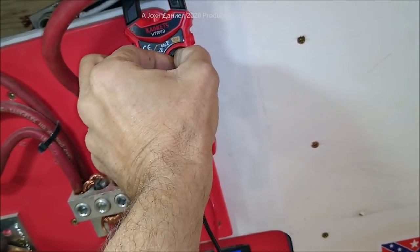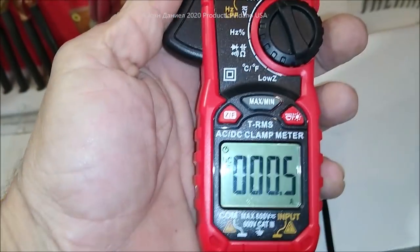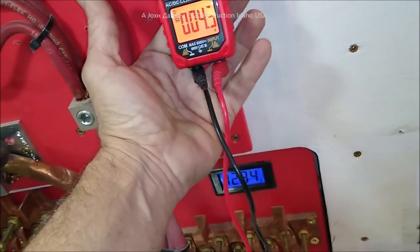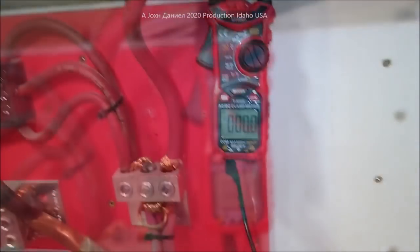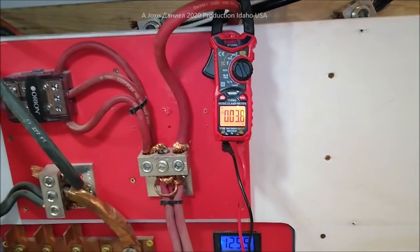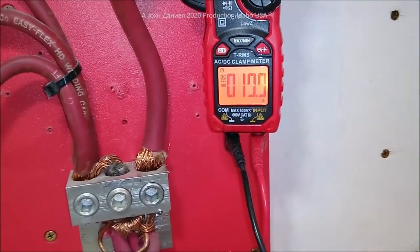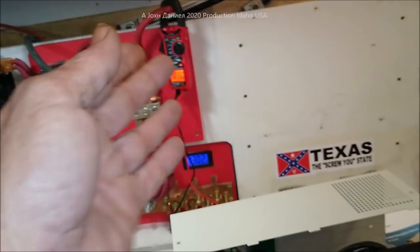I'm going to turn it back on. This is the coolest clamp — it will do AC and DC, self select. It's just cool as hell. I just hit the freeze button on it — all the features it has on it, and it's dirt cheap. If you're going to go buy something like a real expensive $50 or $80 one, some of them are way more expensive than that. As soon as it picks up the signal of the DC current right there, it starts reading the input from the wind turbines. At 6 to 8 miles per hour it is putting charge into my battery bank — right now 10 amps, 10.2, 9, 13 amps, 14 amps. So this is coming from my wind turbines.